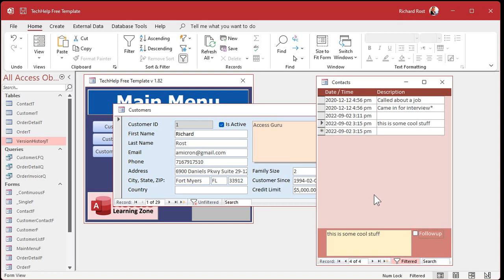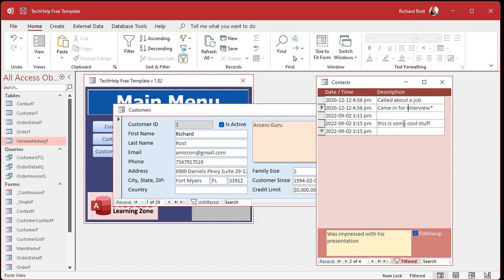And the reason why we want that text up in the description is because I could come down here and type in the Magna Carta, paragraphs and paragraphs and paragraphs of stuff. But there's a reason why we want a description field and a notes field. The description field gives you a brief summary of what this is about, like came in for an interview, but you could put all the information about the interview down here. But there are some limitations to long text fields, sorting, searching, that kind of stuff. So you want a description field that's short text in addition to a big, big, big long text field that you can put whatever you want in.